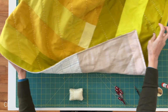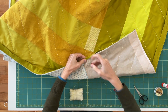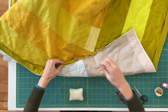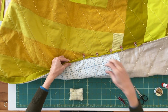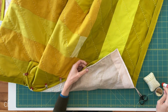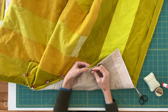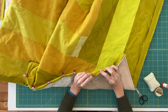So I like starting on an edge. And what you're going to do is bring your fabric around and then clip it. So I have my needle loaded with the thread, and it is knotted on one end. And I'm going to bring the needle up from back here. But I didn't go through the front, so I come up right through the crease.